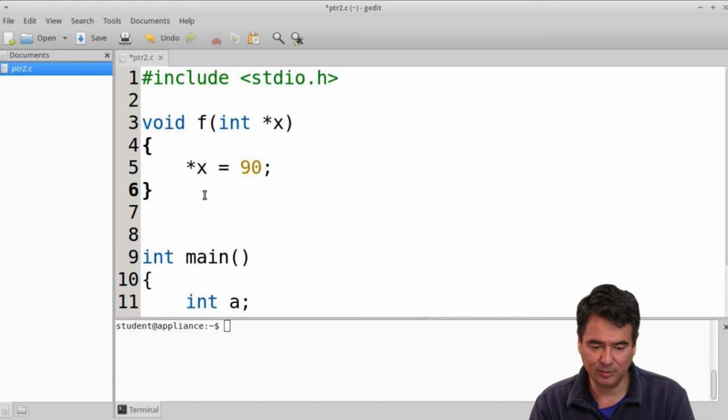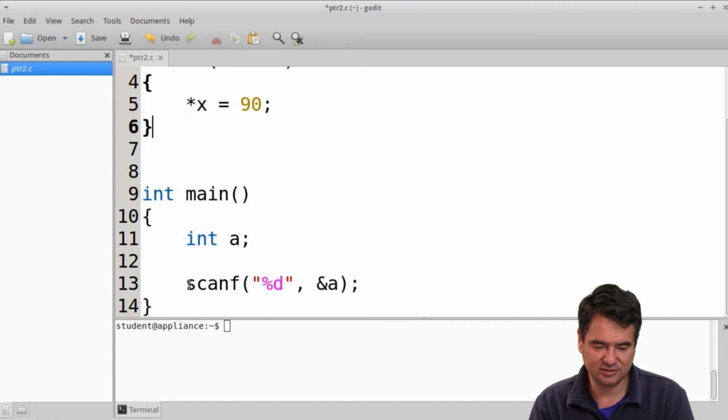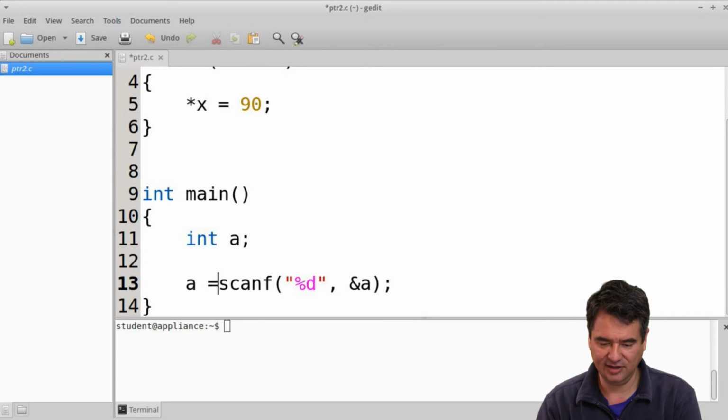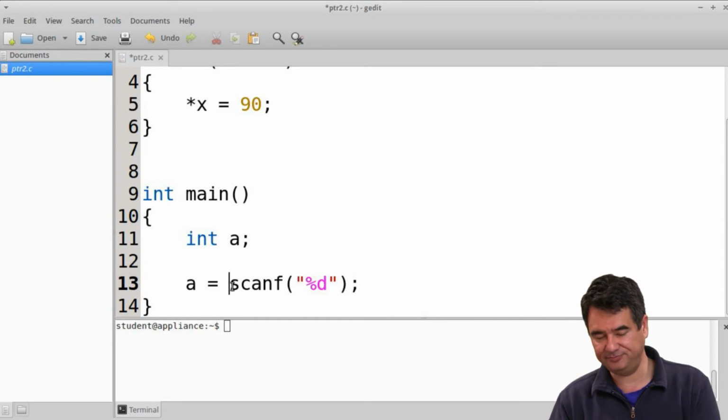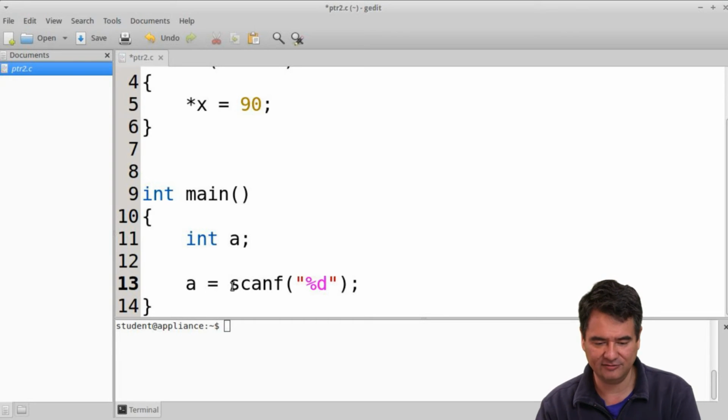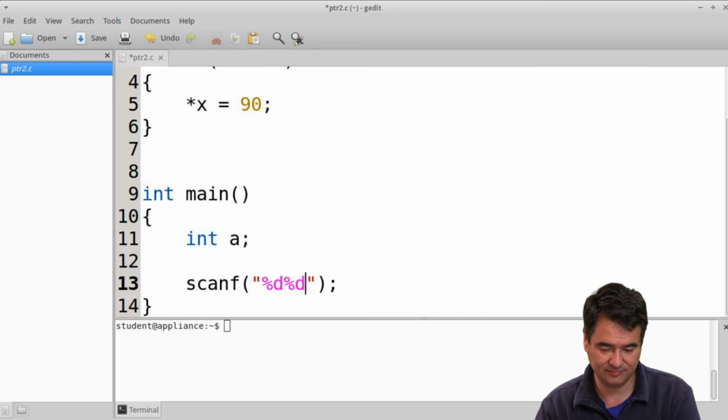Okay, and then you may be wondering, why doesn't scanf just return an integer? Why can't we just go A equals scanf %d or something like that? Because scanf is only returning one single value, we could just assign it. And that's for two reasons. One is with scanf, as you know, we can actually read in like two numbers.